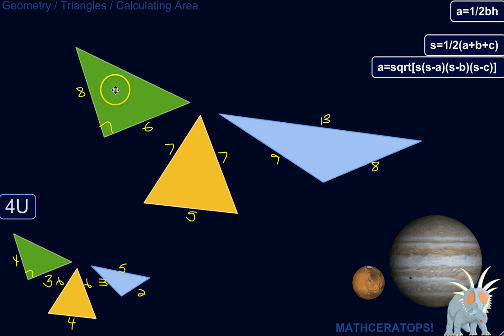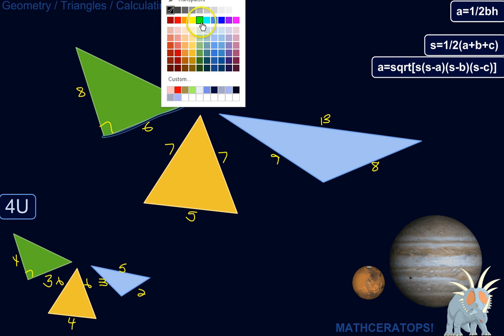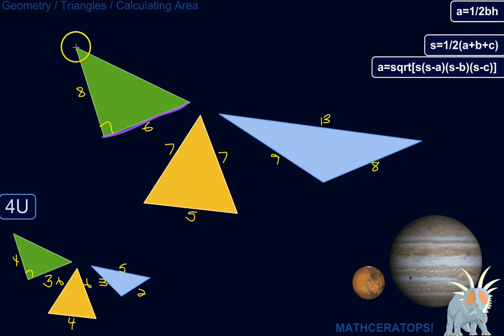So I'll start with the right triangle. A really convenient thing about right triangles is they have that 90 degree angle. So ignore the hypotenuse for a second. You can call one of the other sides the base, and that automatically means that the other would be the height. Because again, the height of a triangle is, there's three heights of a triangle.